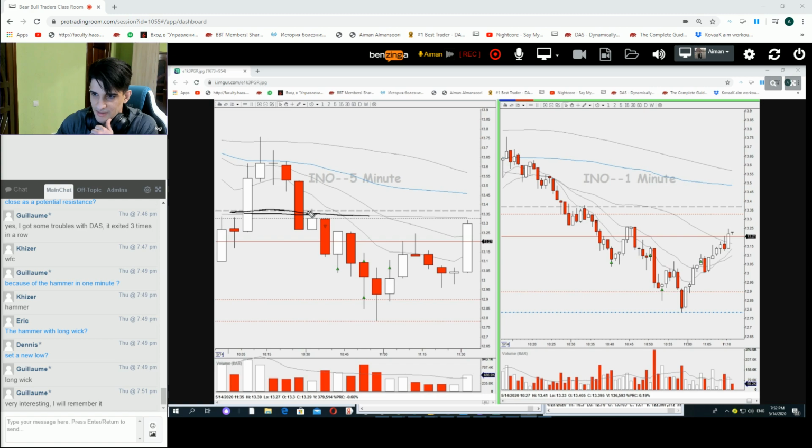So it pulls back, breaks it a little bit, closes as a reverse hammer right there, does a reverse ABCD pattern on the 1 minute chart. You go in for the breakout, put stop loss at a new 1 minute high. If you want to be a little bit more safe, you put it at the high of the consolidation and then you partial down there. This was a smart partial and I would have taken this partial right here as well.